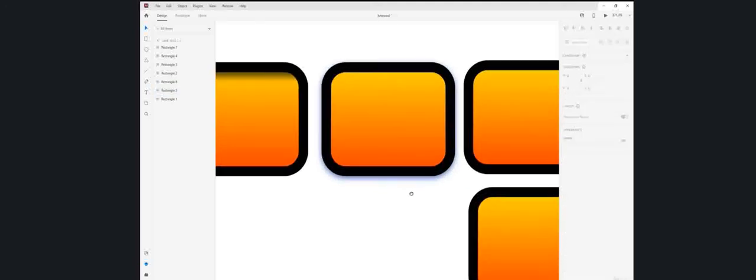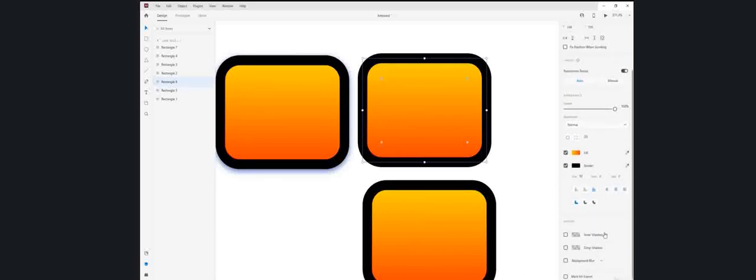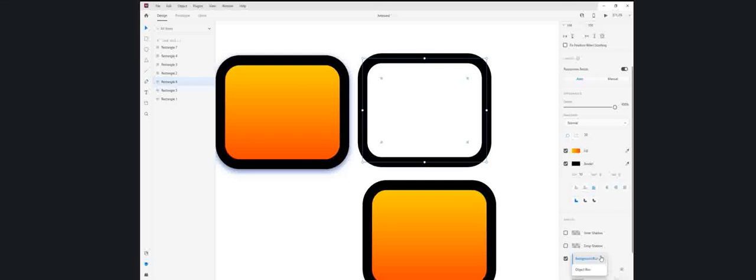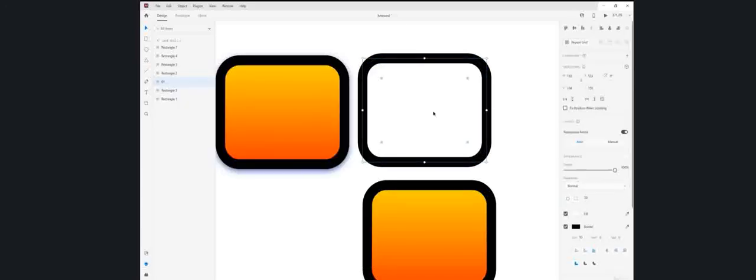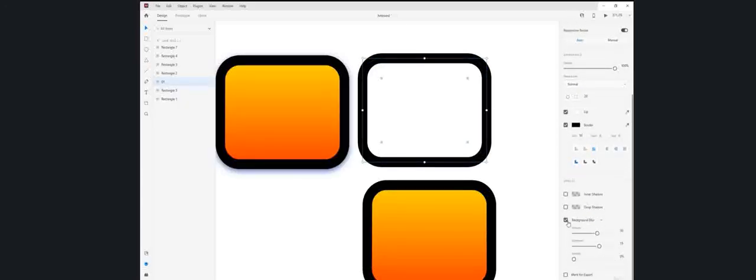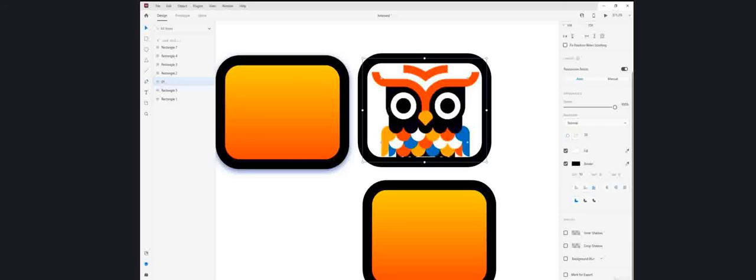What if I click on this one? What is background blur? If I click on it, anything inside is going to be blurred. I don't have an image inside. So let's bring an image. I have a lot of images here. Just click on it, drag it and drop it and put it inside. When you see these blue lines, it means it's inside. And you see the word copy. Just let it go. So it means it's going inside, but nothing appears. Why? Turn this off. So you see it, right?